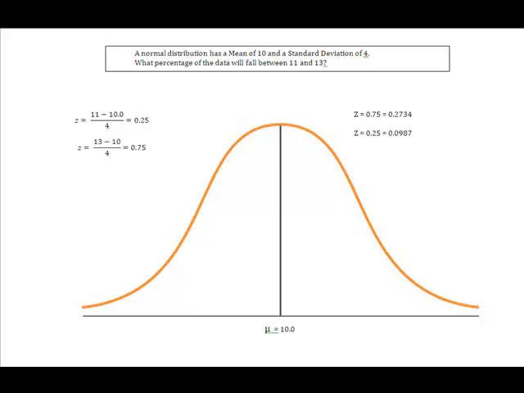All right, I think that this is probably the fourth situation for finding an area under the standard normal curve or the normal probability distribution. And in this case, what we're going to find is the percentage of data that's going to fall between 11 and 13.